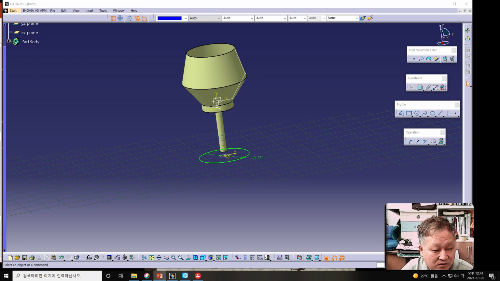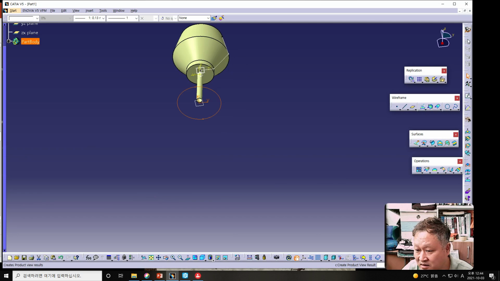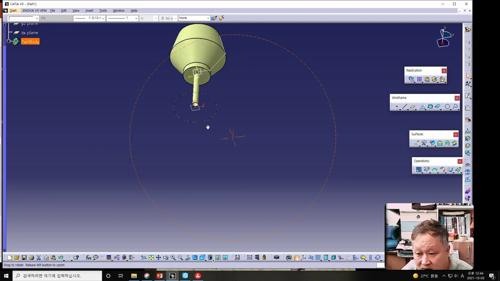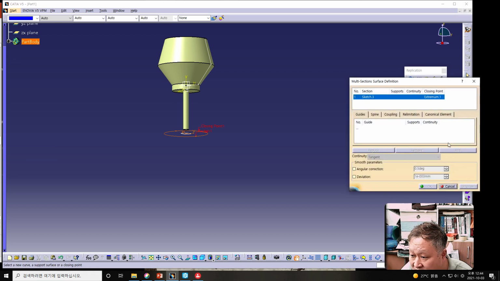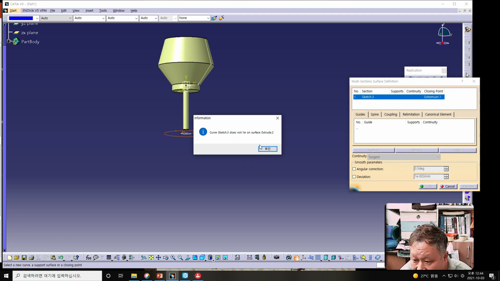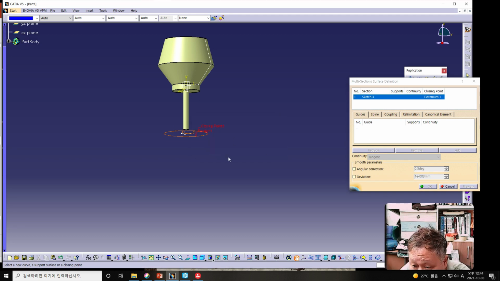If you think it is okay, then please exit the sketch workbench with this button like this. For the multi-section surface, a section surface is needed between this one and this one.